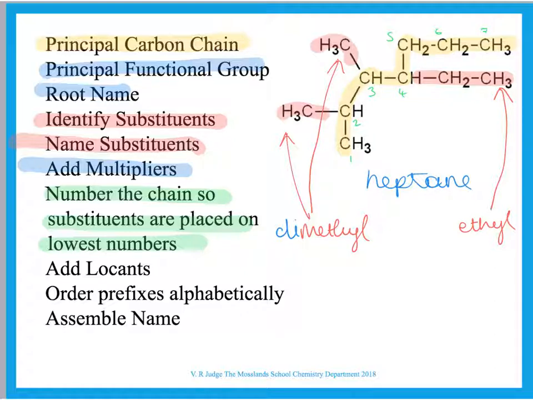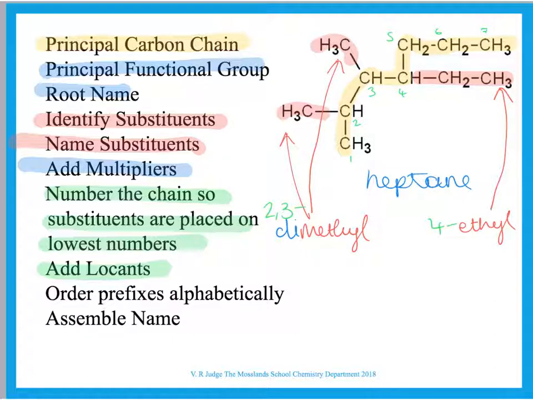So now you want to add your locants onto your prefixes, which denote your substituents off your main chain. So for your methyl groups, they are located 1 on carbon number 2, 1 on carbon number 3. So you would write that as 2,3-dimethyl. Okay, so that's your first prefix, 2,3-dimethyl, that's where they are located. And your ethyl group here comes off carbon number 4, so before the word ethyl, 4-ethyl. So you've got 2,3-dimethyl, 4-ethyl, and that way you have added your locants.